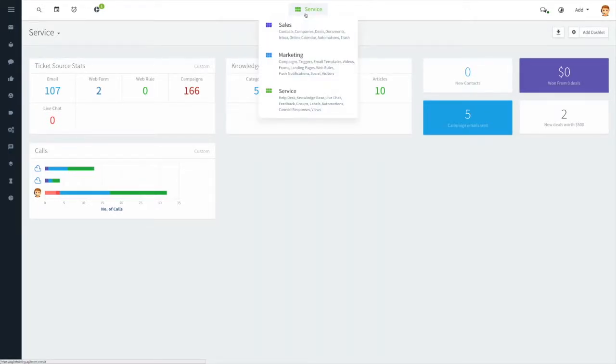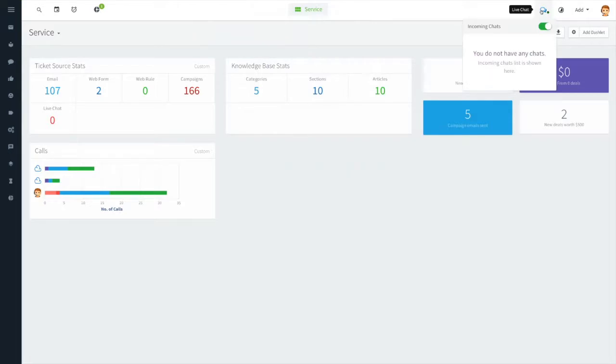In the center, we've got our module selector. So in Agile CRM, as part of your subscription, you do get access to all 3 modules. So we have the sales, the marketing, and the service module. And I want to point out to you all that each one of these words are actually hyperlinks. So if you want to click right to a particular section within a module of Agile CRM, all you have to do is click on that word and it will take you right directly there. A lot of people don't realize that. So go in there and you can click right on the help desk or the knowledge base, the live chat, feedback, all these different sections. So just a little quickie tip there.